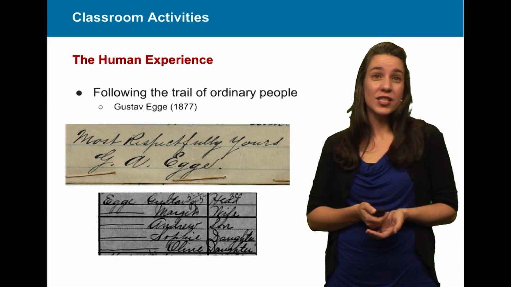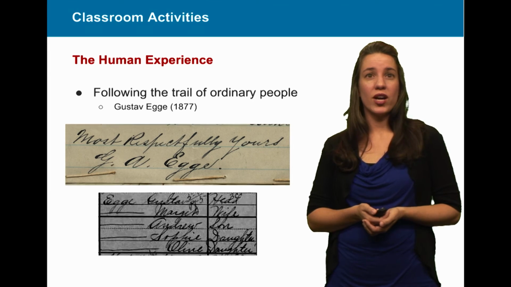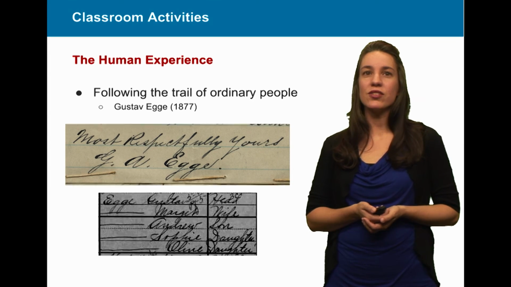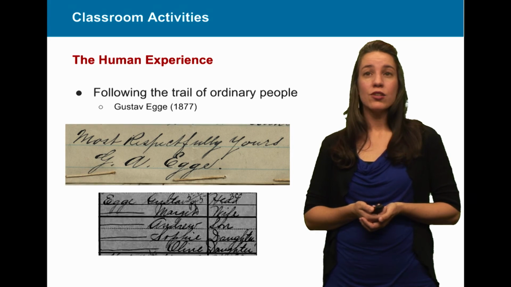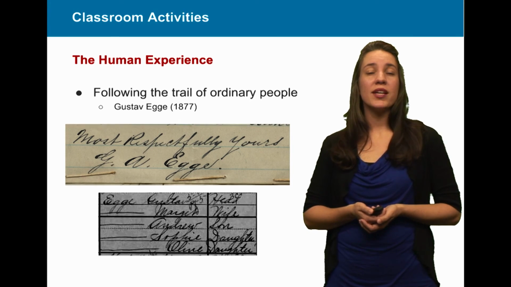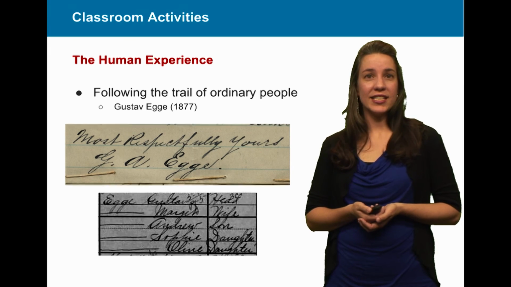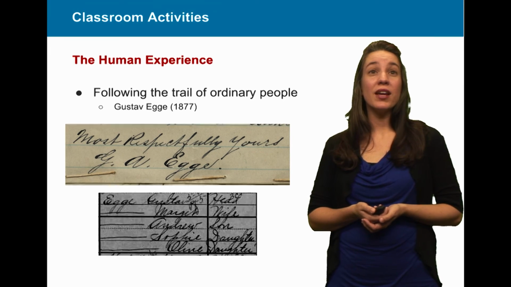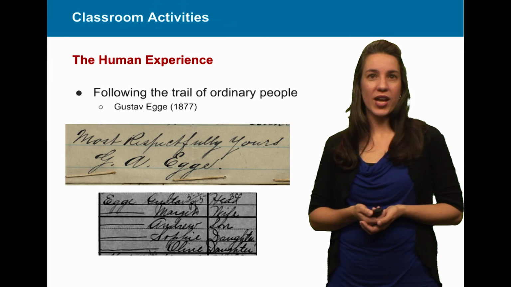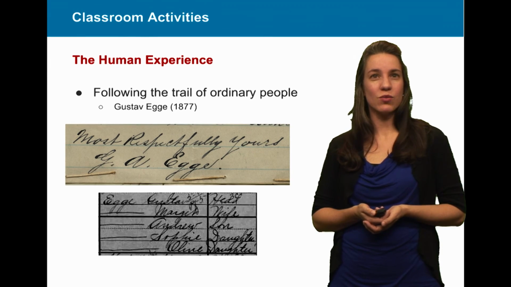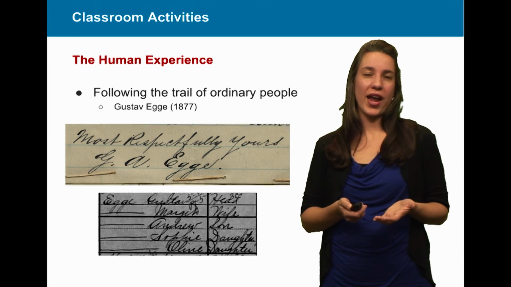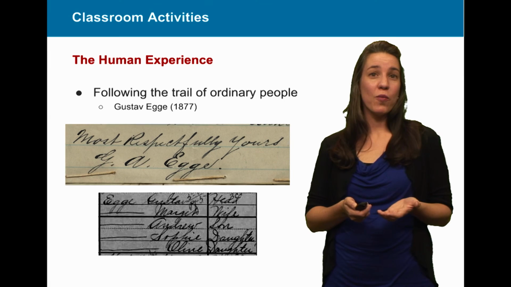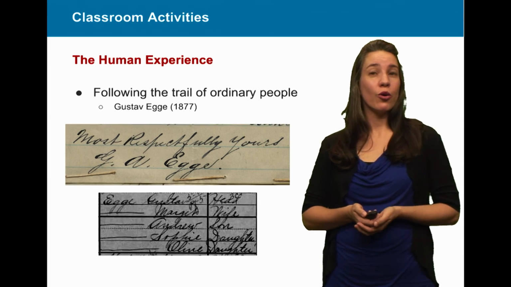So I was interested. Did his family survive the grasshopper plagues? I went to the census records and found out that yes, in fact, his entire family survived the grasshopper plagues because I was able to find them in the 1880 census, and I found him in the census all the way up through 1920, and he lived in the same area for the rest of his life with his wife. So as you can see, census records are a really amazing way to tell stories about the past of either famous or ordinary people.